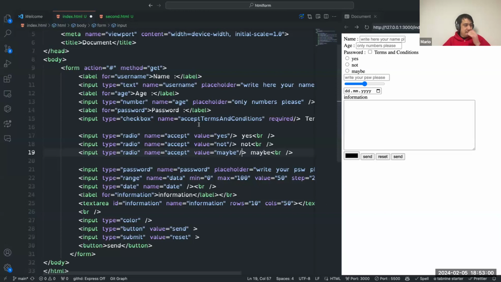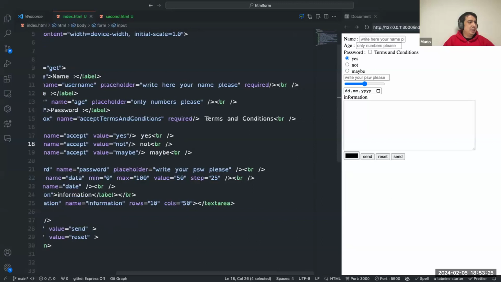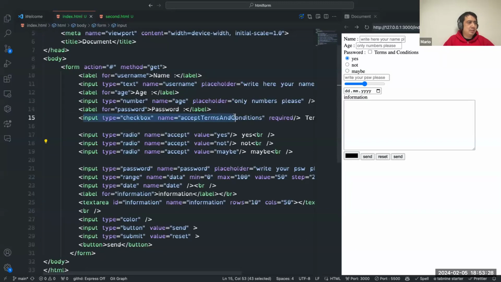And there is a lot of things that we can discuss. I am trying to keep it as simple as possible. But think, when you are sending the data, of these three, it will just send one. It will say accept no. Accept maybe. Accept yes. And that is how it will be appearing in this case. Important part of the radio buttons: they have to have the same information. Any other question?